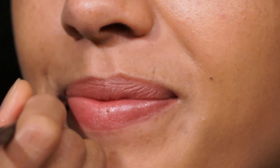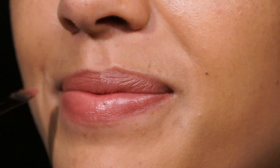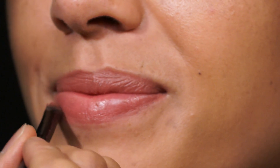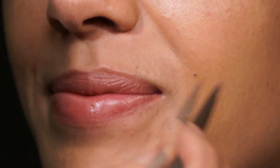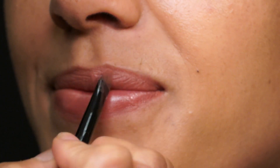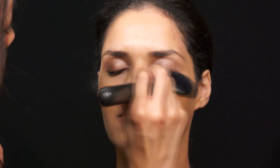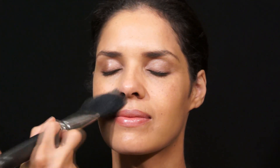Dolce Vita blends really well and has a little bit of sheen on it. If you're having trouble putting on lip color and getting a nice line, you'll see how the mouth moves and where the lines are — a closed-mouth smile can help with the lips. Then just a final dusting of powder with Studio Fix by MAC to get off any excess shadow that has fallen onto the face and to set the makeup.